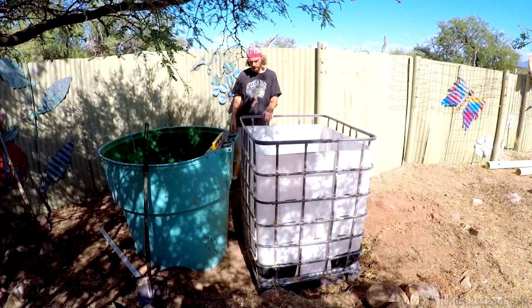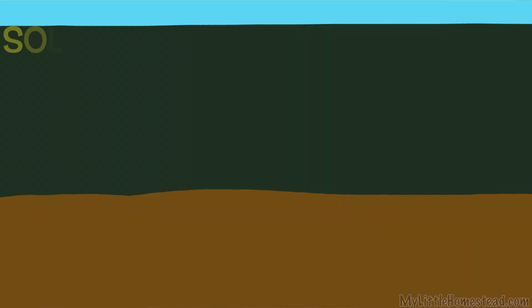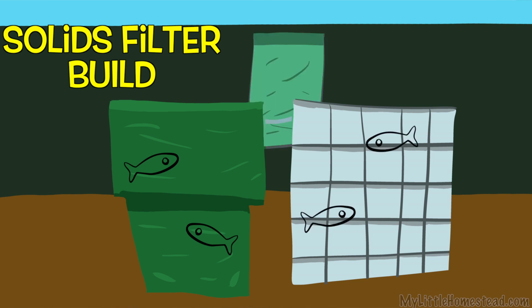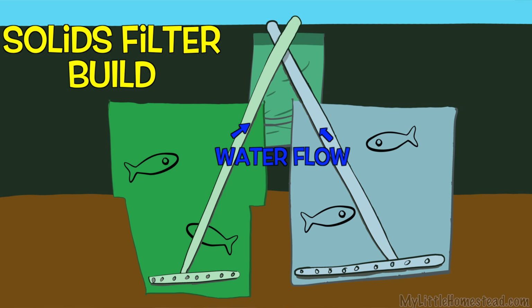I did some research on the aquaponics system, found out that I should probably put a solids filter on the back of the aquaponics system to filter out any solids that might fall to the bottom of the tank. We have our two main reservoir tanks for our fish. This is going to be a tank that's going to sit right in the back of it. All it's going to do is suck water from the main tanks into the top of the barrel.